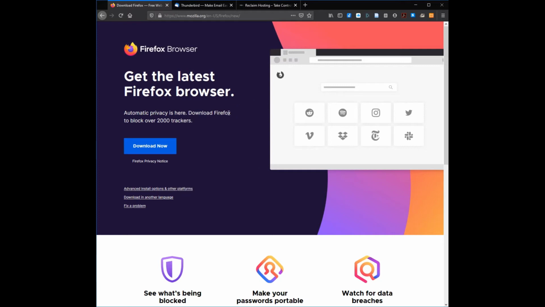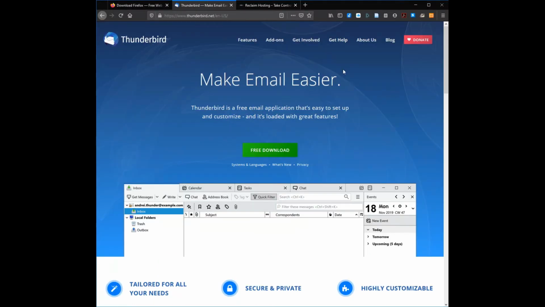Now, the next big thing you need to be able to do, besides going to your school's website, or if you're a student, going to your course websites, going to your learning management system like Canvas, things like that, is your email. And the default email application on your computer is fine, whether it's Outlook if you're on a Windows machine, Apple Mail on Mac OS, or if you're on Linux, it might be something called Geary. I do like Geary a lot. Geary's a really nice, slick email application. If you want an email application that you can bounce between systems on, where it's always the same experience, I would say Thunderbird is your choice.